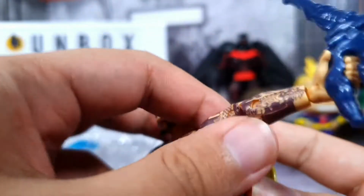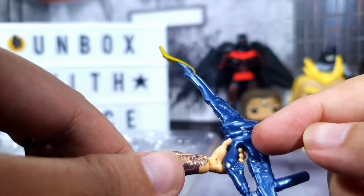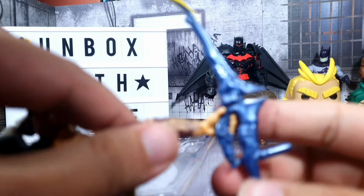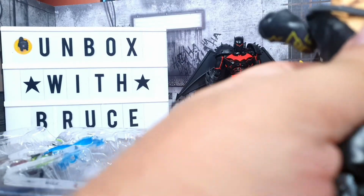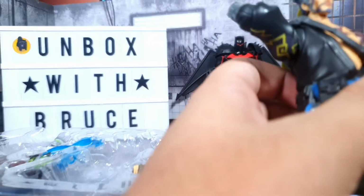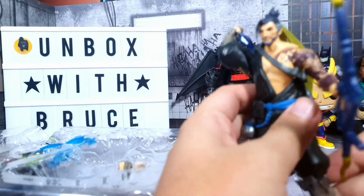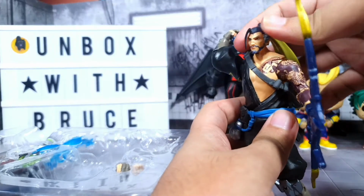Right, guys, I'm back. I was able to insert the bow, but you have to align the fingers with the gaps in the bow. As you can see here, we're now ready to have him do the attack pose. Let me just make sure that the hand is all the way in. So Hanzo is now ready to attack.